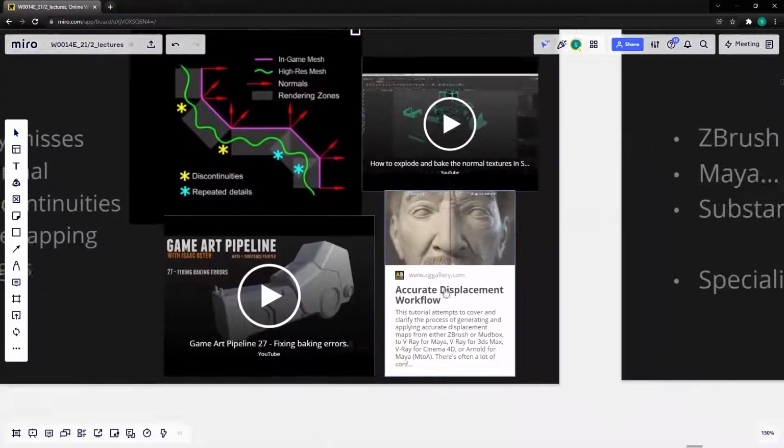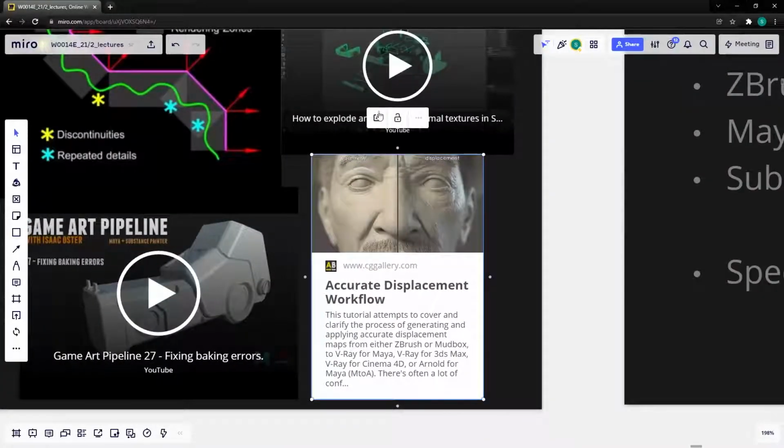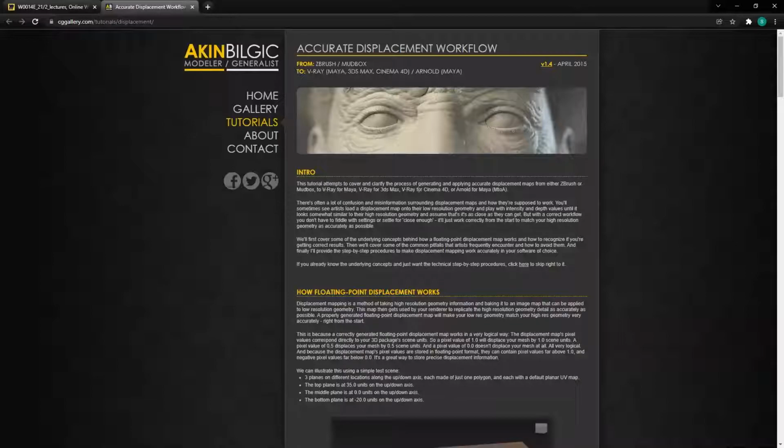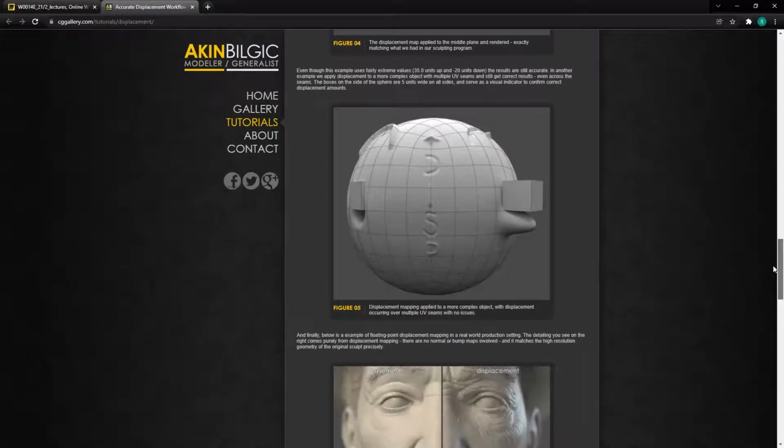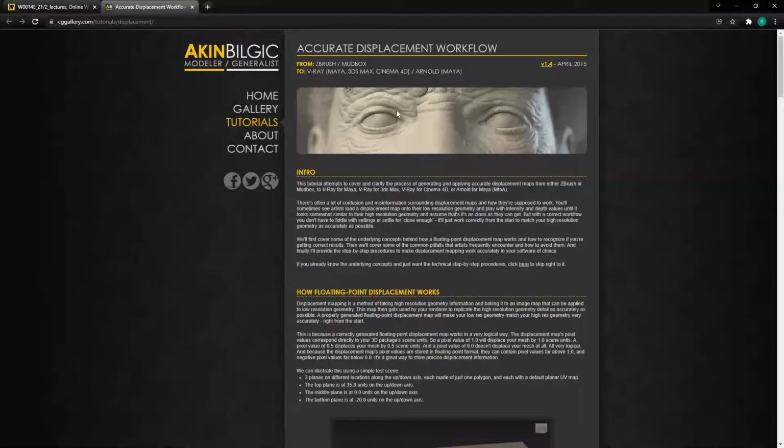If you would like a recipe for how to do it, and a recipe that works almost all the time, then check out this article about creating displacement maps from ZBrush into a few different options, Arnold being the one you care about.